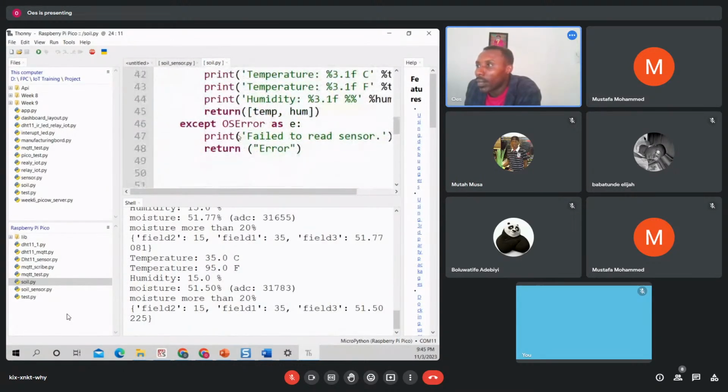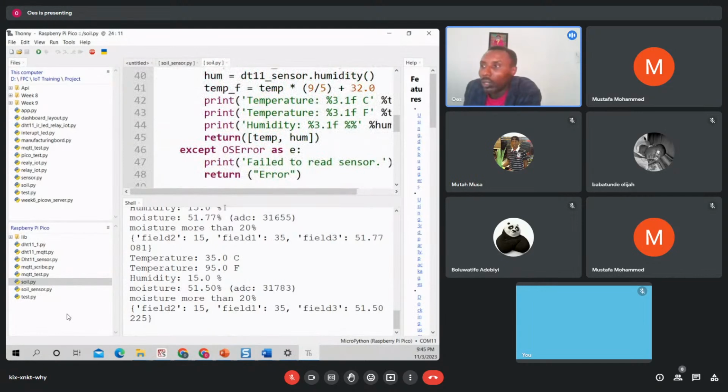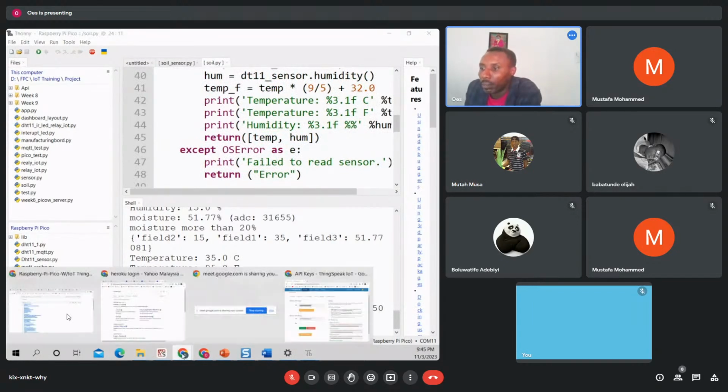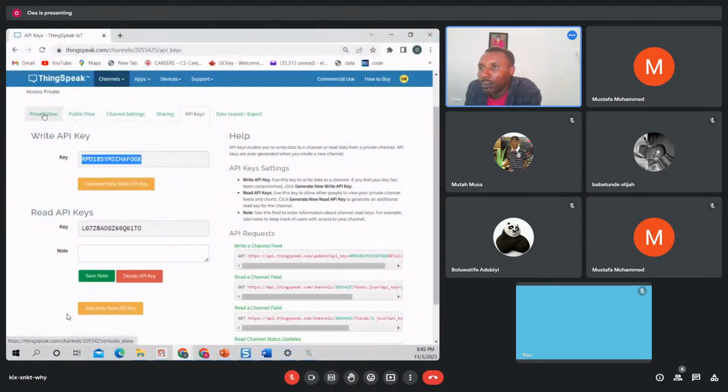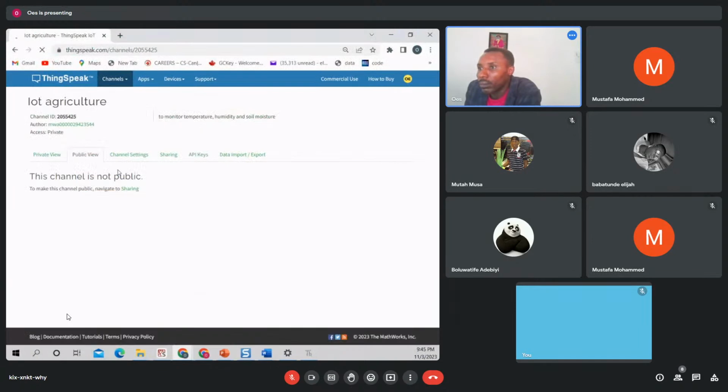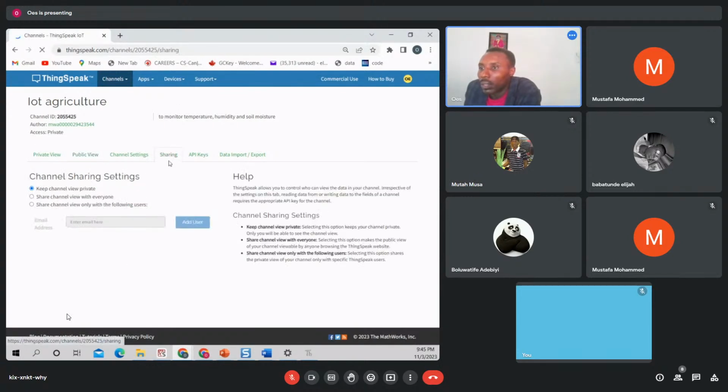Okay. All right. So any question on this part? Okay, I presume we are clear with that. So you may want to go and try it. You can go and try it and see how it works. If you have any issues, then you can always get back to me. So this is one of the IoT platforms that you can use.